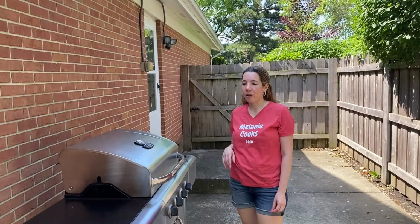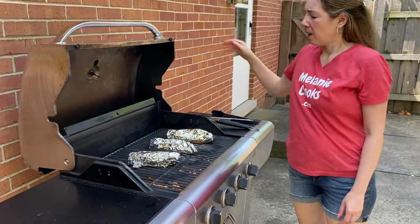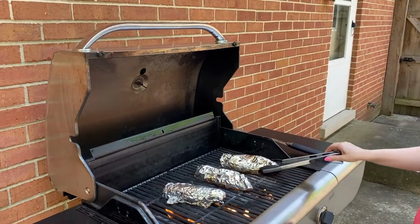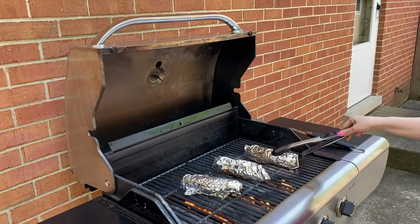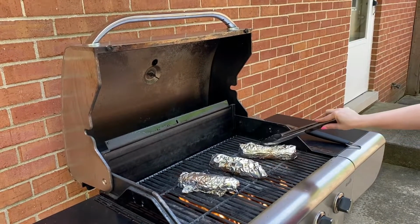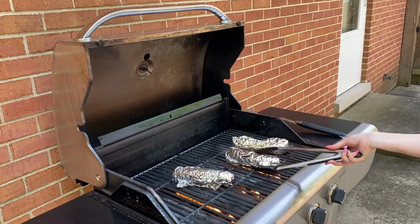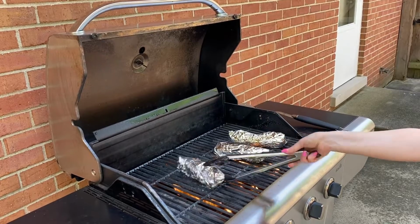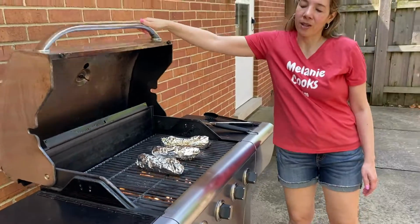So now corn has been cooking for 7 minutes. So let's open the grill, and I'm going to flip it over. This one is stubborn, it keeps flipping. Okay, now I did it. Flip them all over. And now I'm going to close the lid and cook it for another 8 minutes. So it will be a total of 15 minutes from start to finish. And we'll take it off the grill, unwrap it, and try it.